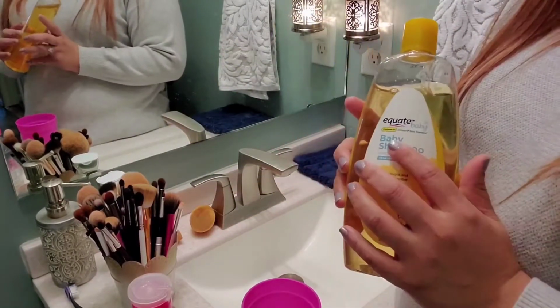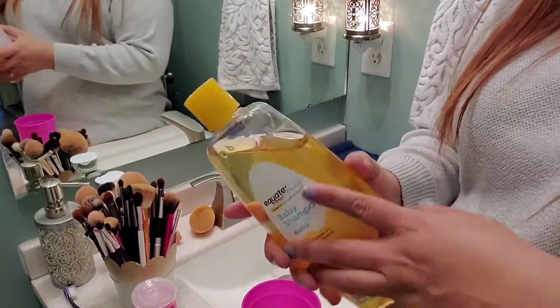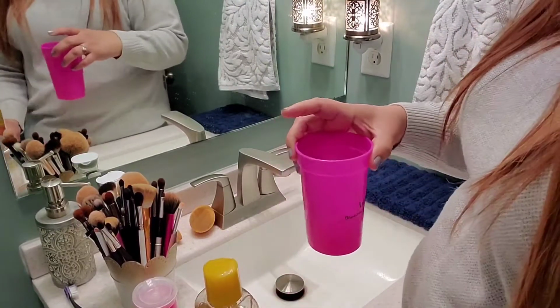I did use this by itself for a really long time, and then I invested in one of these. This just makes it a little quicker, like it really gets suds up. This is kind of slower but more gentle, so it's just up to your preference. I just like to mix.